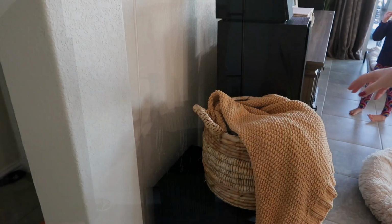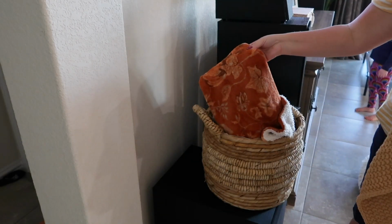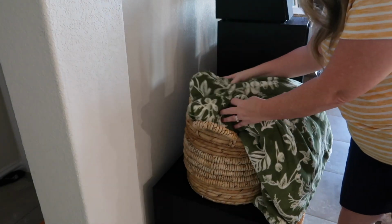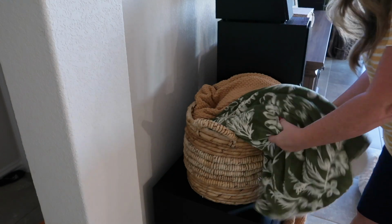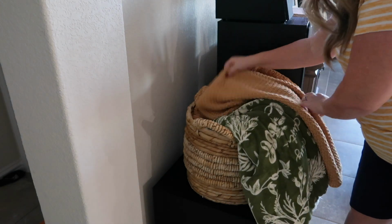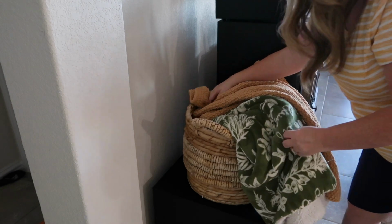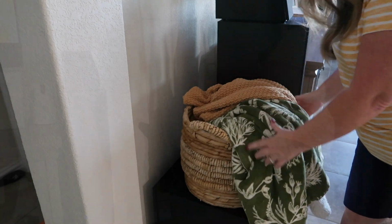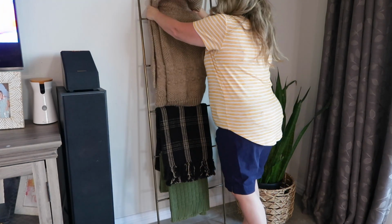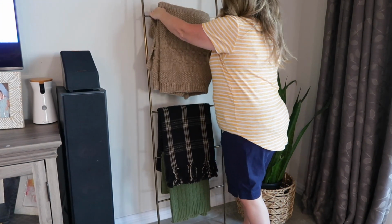Okay, so now we're over here with my basket of blankets. I forgot to show this orange one. It's nice and comfy, but I keep it down in the bottom. It doesn't match the color scheme. I also forgot to show the camel color one. Anyways, I go ahead and just throw these in the basket and let some of them hang out. These are the blankets that my husband and I like to use, and little Linden likes to use them too. As a matter of fact, she took that soft Christmas blanket home with her last night. She's such a little sweetie.